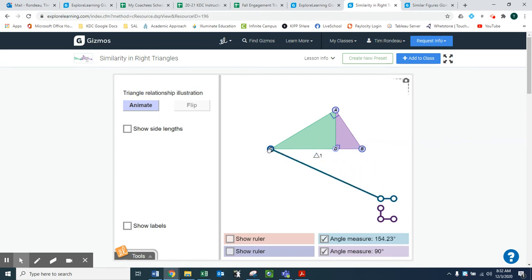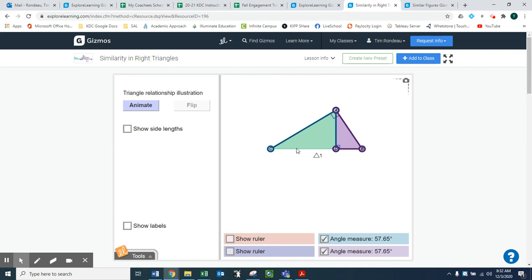And then you can drag these points and it'll show at the bottom right here what the angle is. And so then you can do the same thing with the purple one and show, oh, look, these angles really are the same. And then you could even go a step further and say it doesn't even matter what the triangle looks like. Obviously, you can go through what I just did verbally, out loud, to talk about why that is.